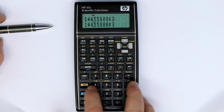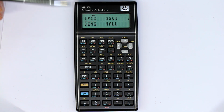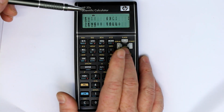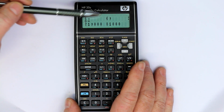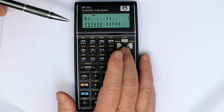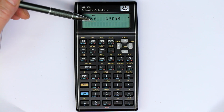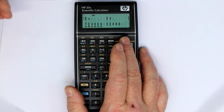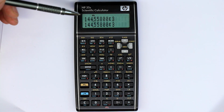So the next things you can set are the different display modes. And of course you have the choice between fixed format, scientific format, engineering format, and show all numbers or the whole mantissa. And what do we have as a decimal separator? Either the American version with a dot or the European or German version with a comma. And if you want to have thousands separators, and what's quite interesting, how you display complex numbers, either as x + yi for the imaginary part y, or in polar coordinates. So that's quite nice. Of course we do not use any thousands separators, and of course we are using the engineering display.